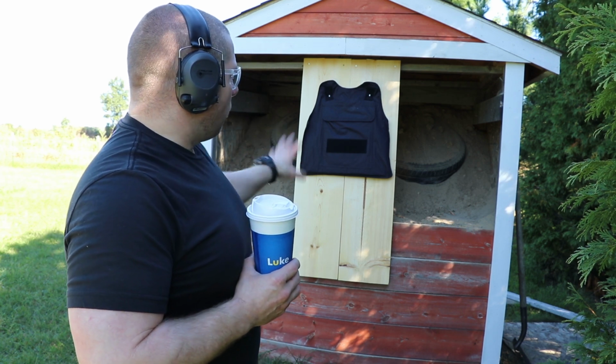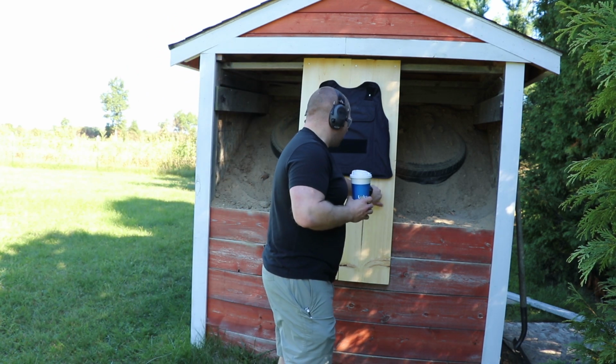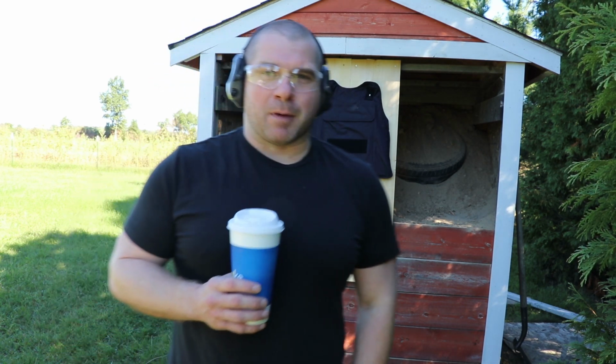And also, if you're going to wear this vest, what it would feel like to get hit, because this is just 1-inch clear pine board. So you're going to see the dents in it, and if you want to know how much it would hurt, just imagine getting hit with a hammer hard enough to leave that type of dent in a 1-inch pine board. And without further ado, we're going to start off.